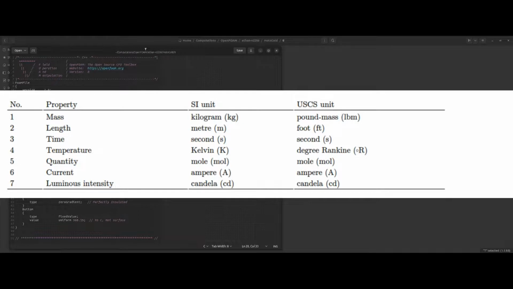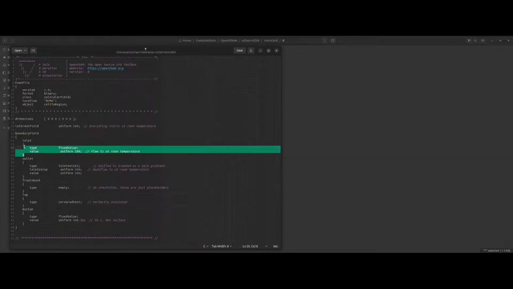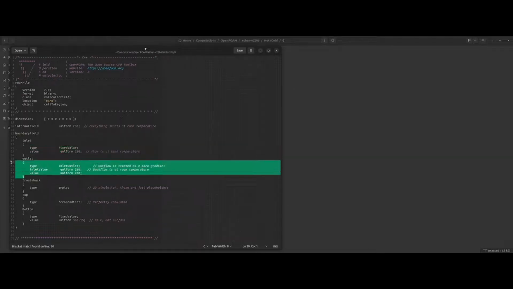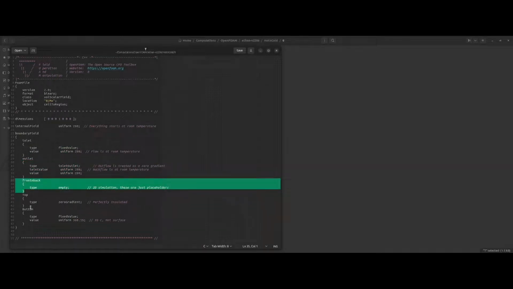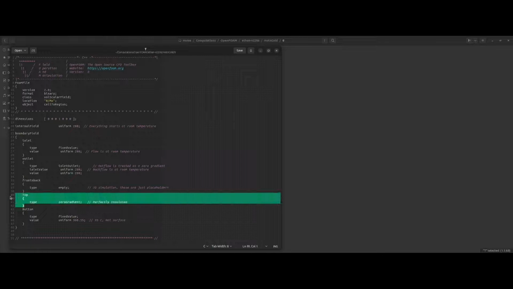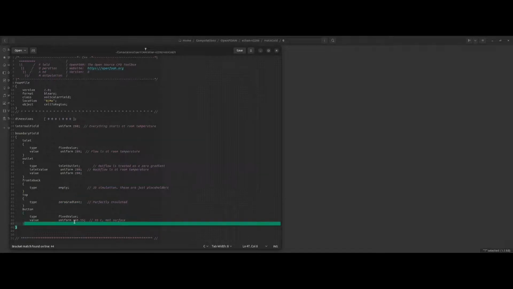So 280 Kelvin. Our inlet is going to be ice water. Same with any reverse flow that we get. Again, front and back are empty, and the top is an insulated boundary condition, so zero gradient. So no heat is being moved across that. And then our bottom is actually going to be our hot surface, so it's very close to boiling.